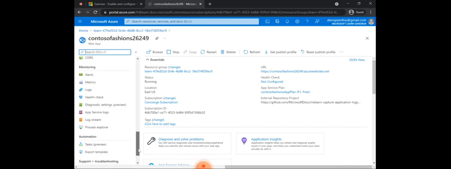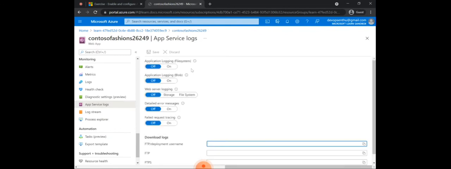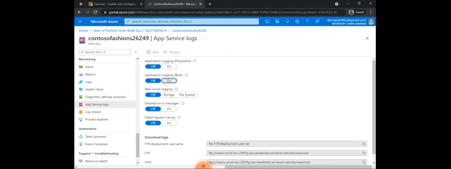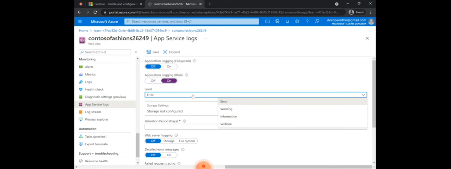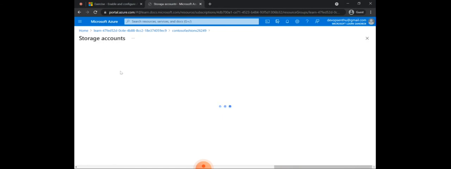Let me scroll down. Here it is. Let's go to the app service log. Since we are enabling it for blob, we'll go to the second option, application logging blob. The level can be error, warning, information and verbose, as the name suggests. Let's go for verbose for now.